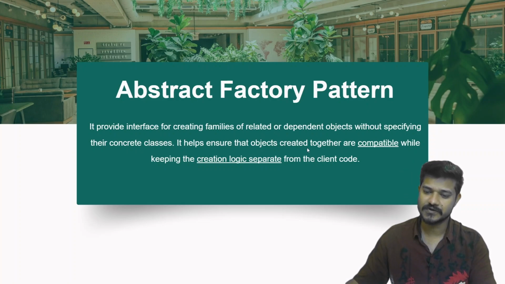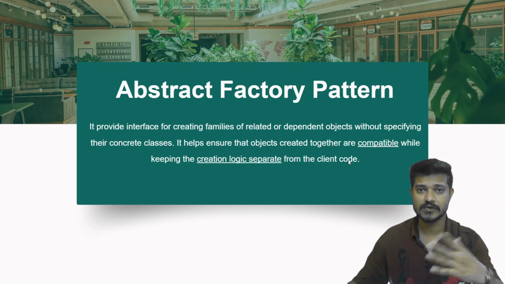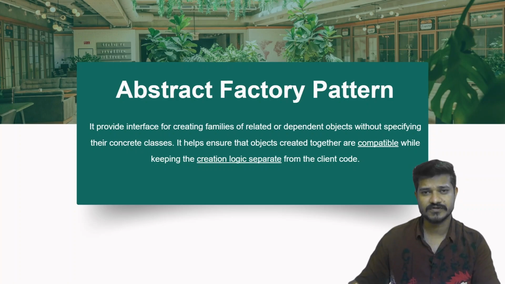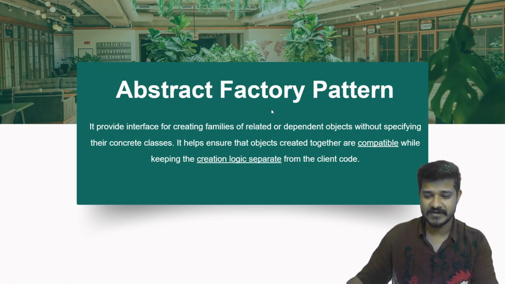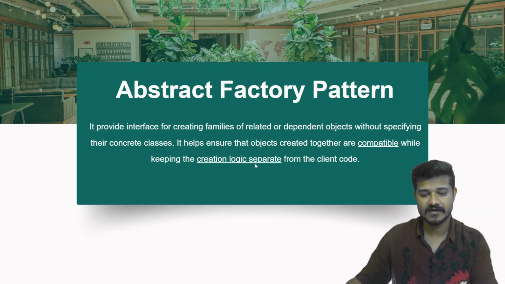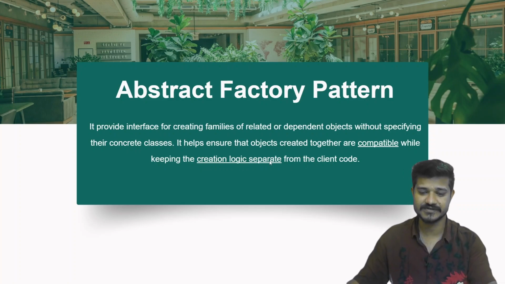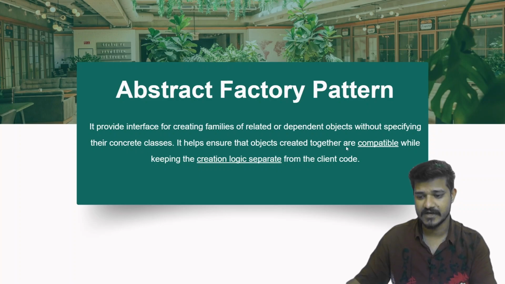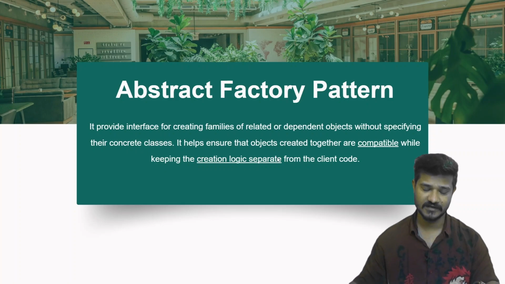Okay, it helps ensure that the objects created together are compatible while keeping the creation logic separate from the client code, which is very important to promote loose coupling, right? So client code shouldn't be responsible for creating object. That's why we are learning about these design patterns. So this thing is very clear. It keeps the creation logic separate. And this thing that it helps ensure that the objects created together are compatible, right? This thing I'll explain in a moment, all right?